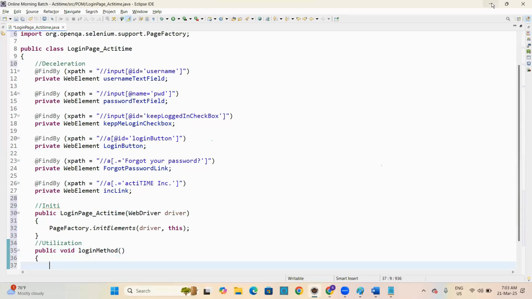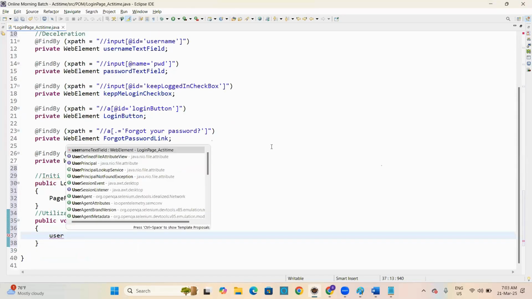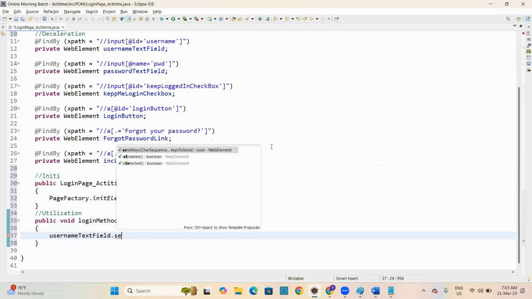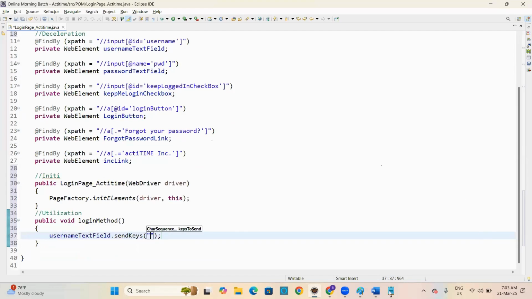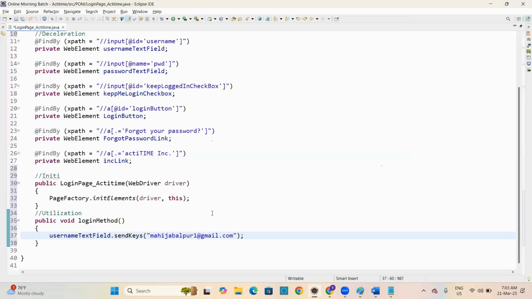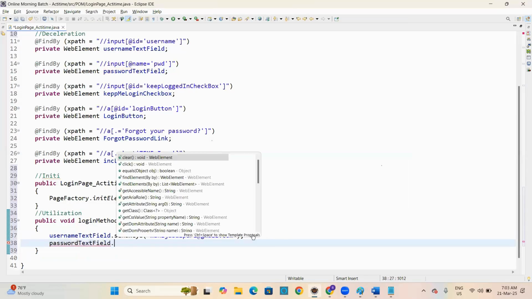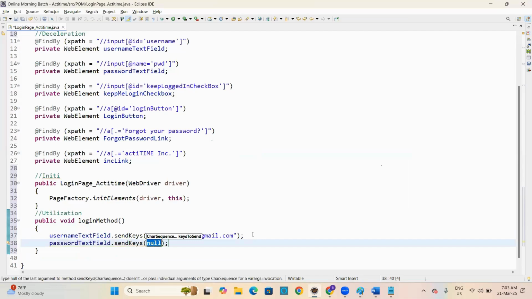Okay. What are the things required for login? Username text field dot sendKeys. Next, password text field dot sendKeys.